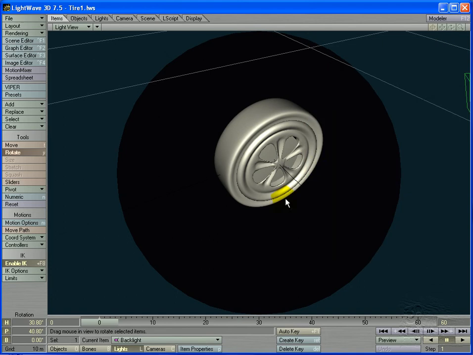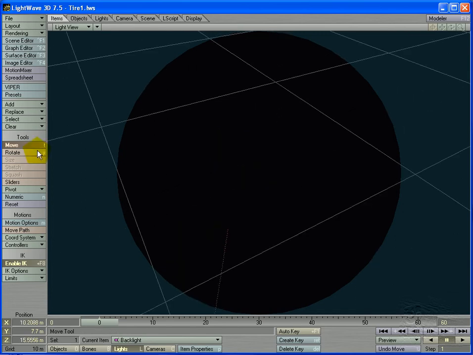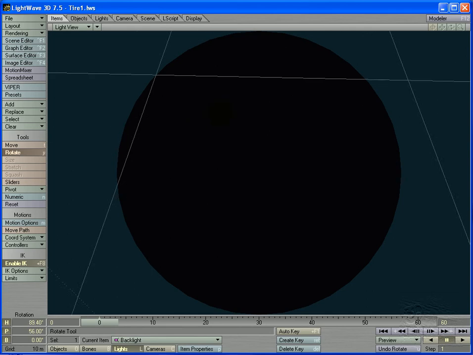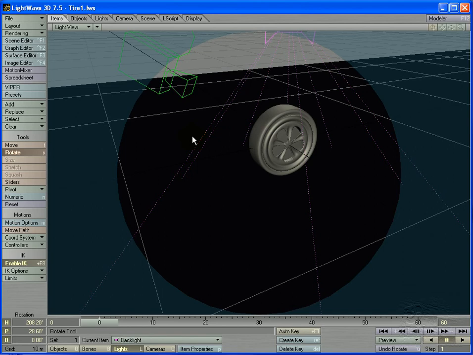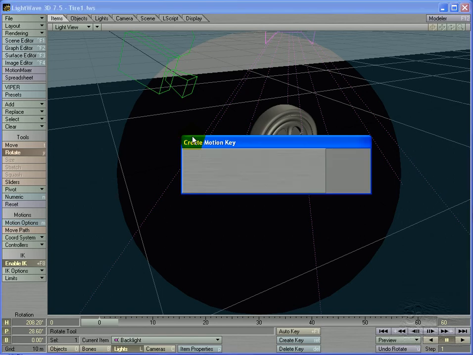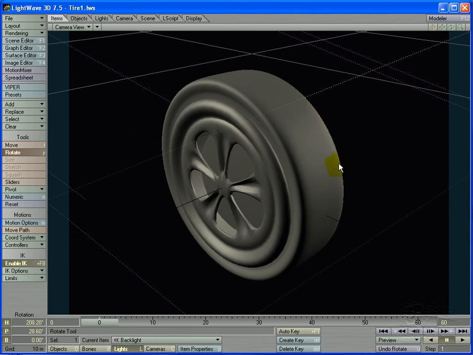This backlight, I'm going to go to Light View. Close this for the time being. And light is selected, the backlight. I want to select Move, and I want to click and drag and move it to the back. And then I'm going to say Rotate, and I'm going to rotate it around and just point it to the back of the tire. And then I'll create a key. Okay, that's create key down here. Add 0 just to lock it in place. Go back to my camera view. I can see the light right there now.